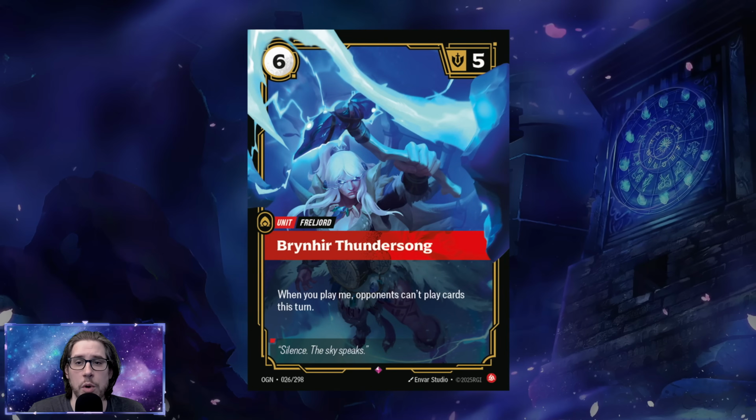But getting into more of the interesting competitive cards, we have Brynhir Thundersong, a 6 energy, 5 might unit from Fury. When you play me, opponents can't play cards this turn. This could go crazy 2 very different ways. We have to wait and see where the rest of the set is going to land from a deck building perspective.